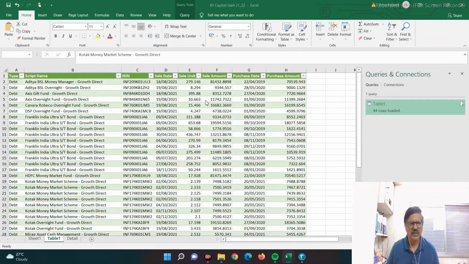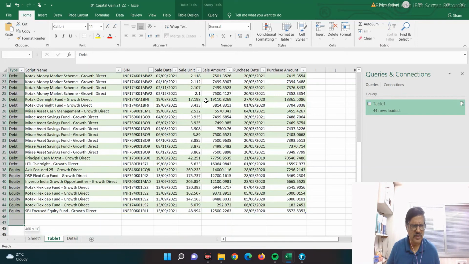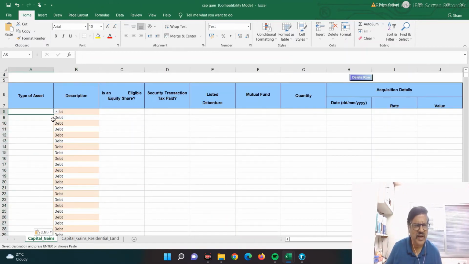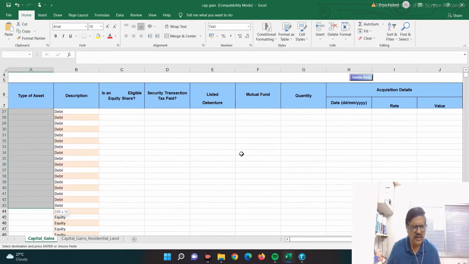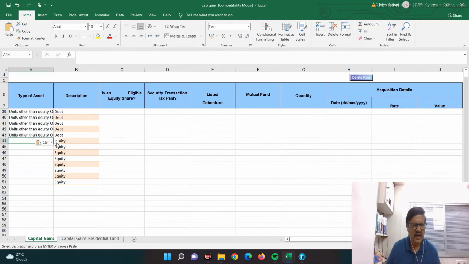Now here I'll copy this debt and equity as a description, and in type of asset I will select units other than equity till there is a debt portion. Then here I will use shares and unit.